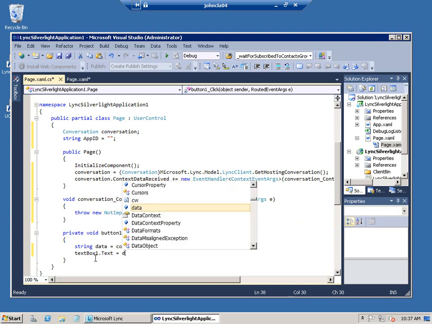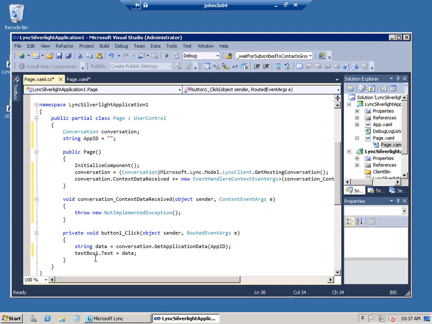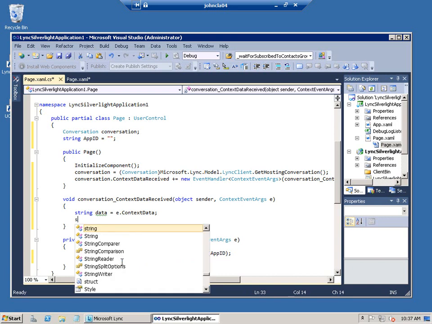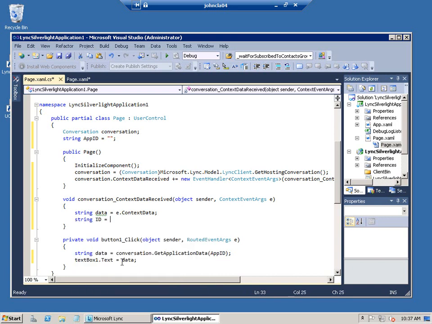Now up in the event handler, we want to use our context event args object and first we'll get the context data, which contains the string which we're going to convert to an image, and then again use that object to get the application ID.